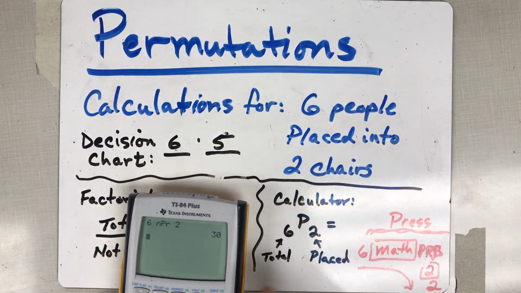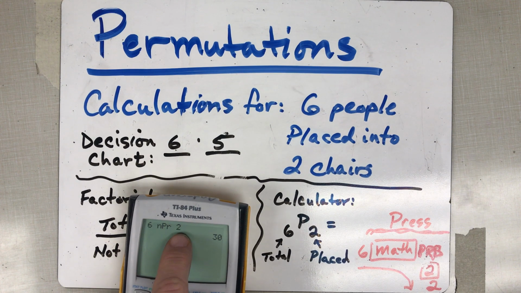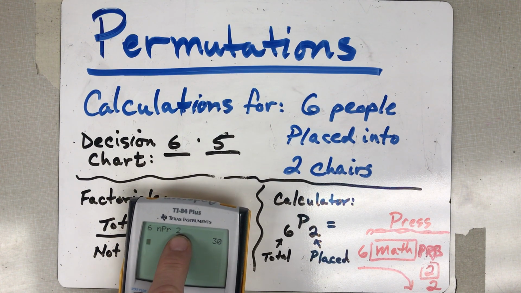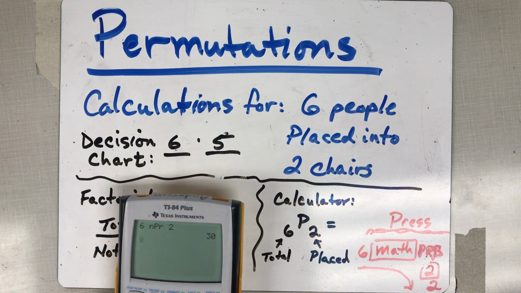So you'll have a total of something that you're going to work with, and there are only going to be a certain number of places that you can put them, and if the order is important, or if you're going to give them names, like secretary and president and treasurer and so on, then we make our size of group that we're going to be putting them into, and the order or the names are important. Then we can figure out our total ways of doing that with the calculator.